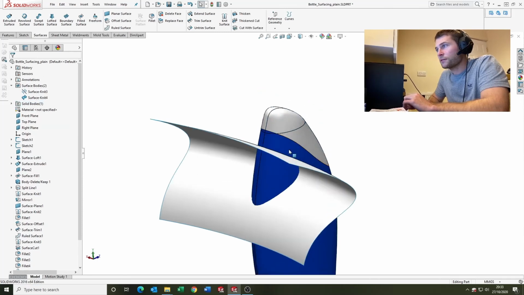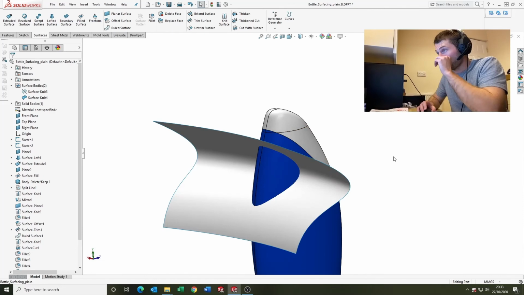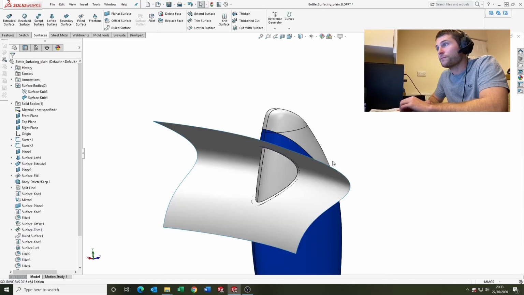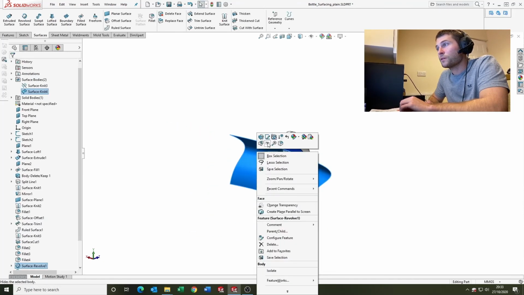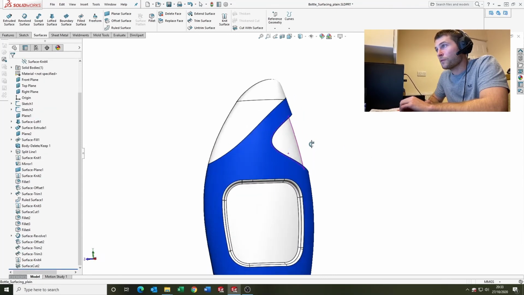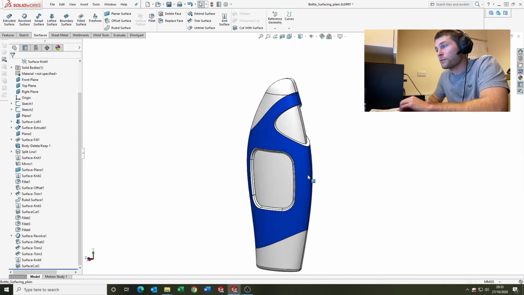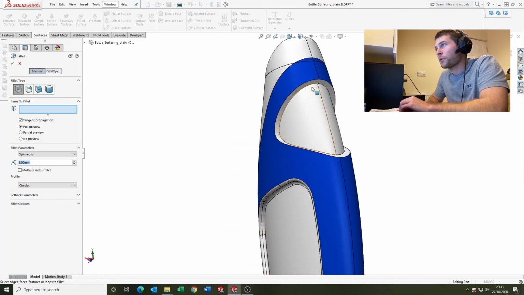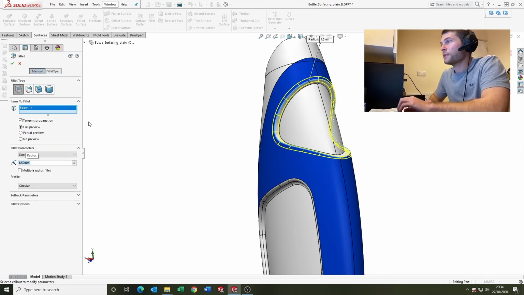We'll show you the main body, and again, much as previously, you're going to use the cut with surface tool. Select the surface and the direction, hide, and there we go. Just going to come up and put a 1.5mm fillet in there.